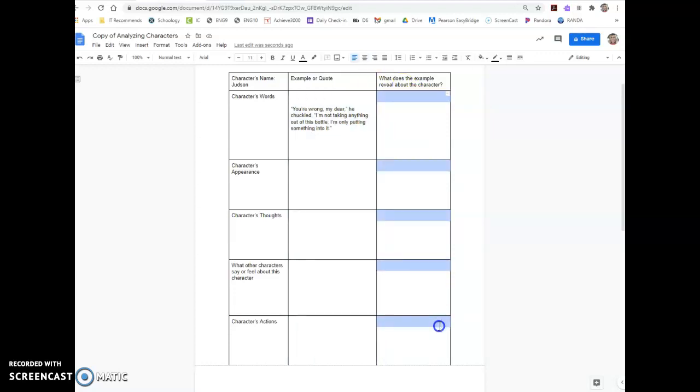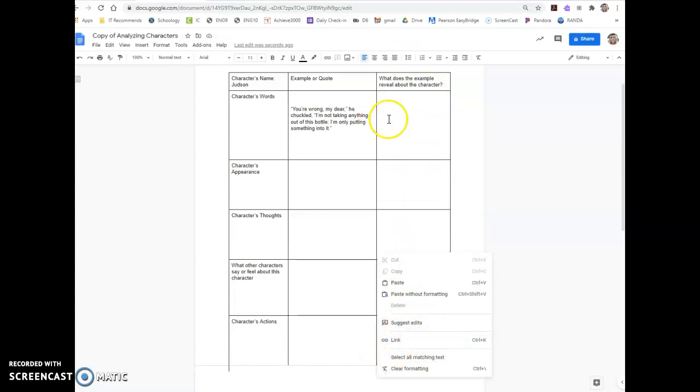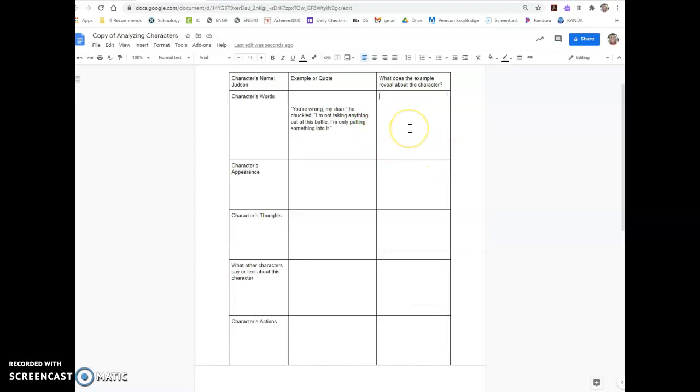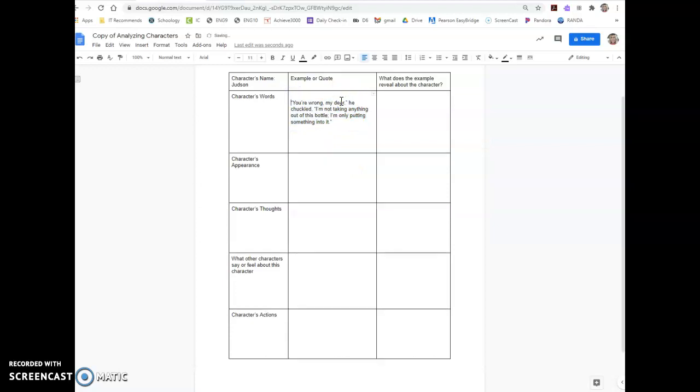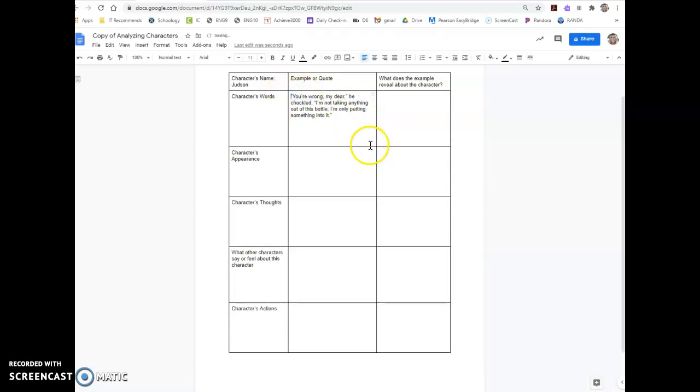This section is all what you can guess or infer or understand about the character based on the text. So this is your opinion. This is what you read when you read what this character is doing or saying, what other people are saying about them. Once you've finished, you should have many words in this section that describe the person. Is he kind? Is he caring? Is he compassionate? Is he mean? Is he scary? Is he dangerous? Is he creepy? Those kind of words are the words that go here based on whatever you put here. So that's the assignment, to learn about character.